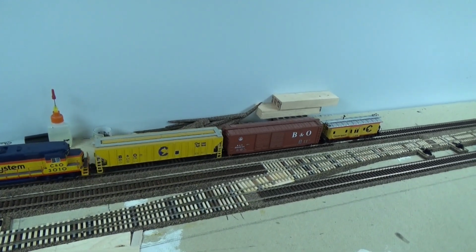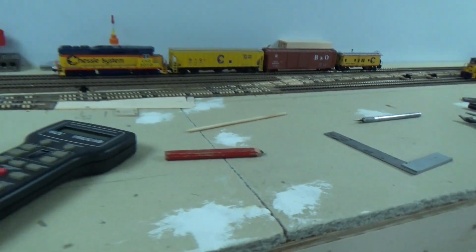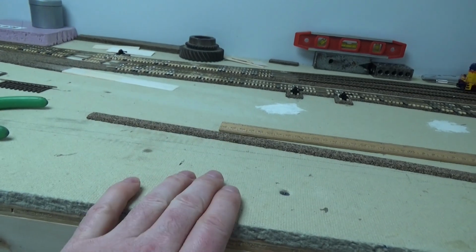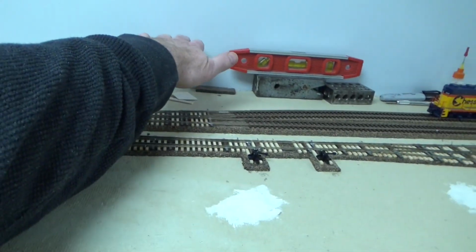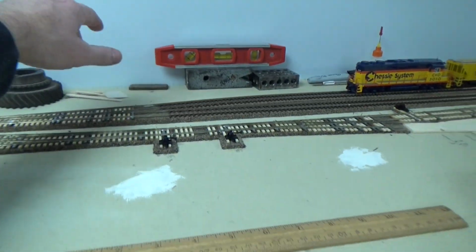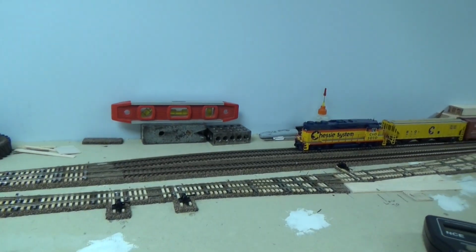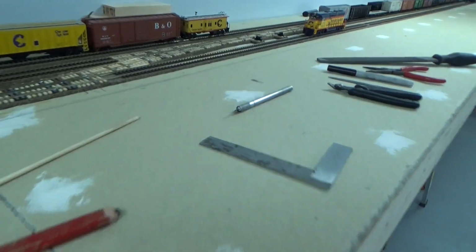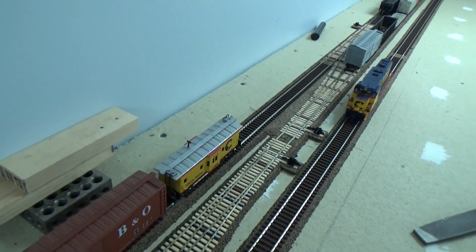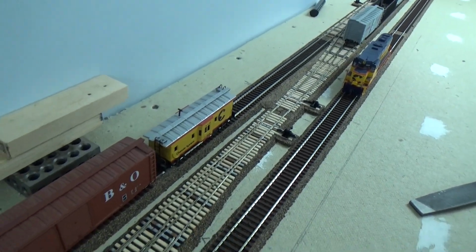But there's our train. And I think the bench work height here at Riker is 52 inches, so I can easily touch the backdrop without touching my arm to the top of the bench work. And what I did not do on my old railroad that I did do here is my standard continues to be 4 inches minimum to the center line of the first track off the backdrop.